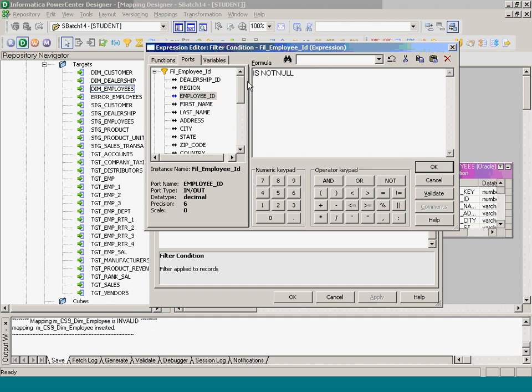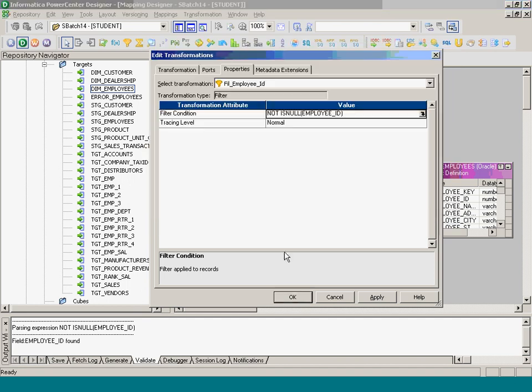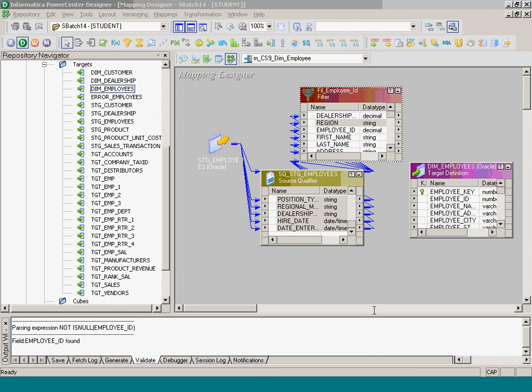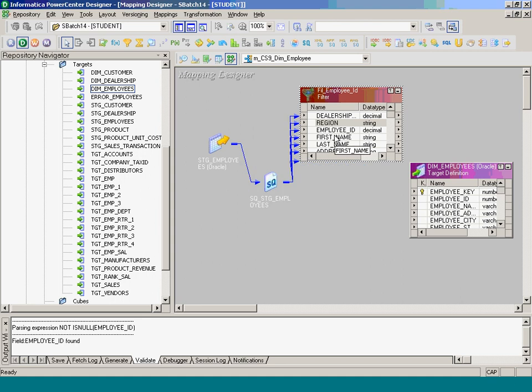In SQL you write it as is not null; in the filter transformation you write it this way. Use the filter, because you may forget it, rather than in the source qualifier. You can write it in either place.